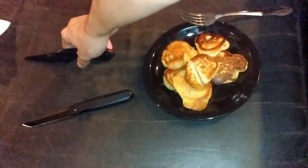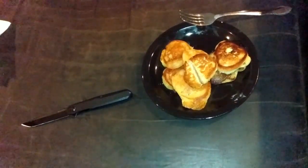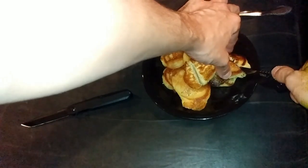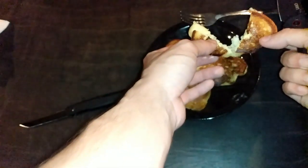I wipe my fingers because these are sticky. Like hotcakes. Now with the CRKT Overland. I didn't cut all the way through because I didn't want to, but it cuts.